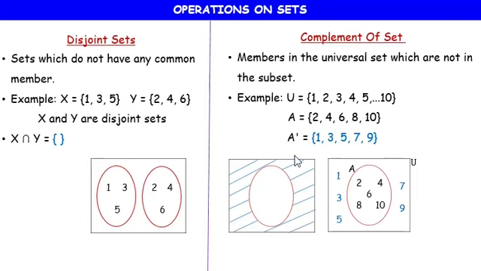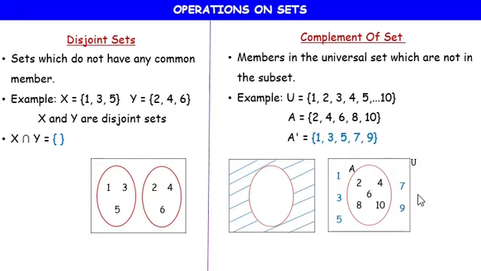Right? So if you have to graph it on a Venn diagram, because complement means it is part of the universal set but it is not part of the subset, what you are going to do is write the complement outside the circle of that set. So the complement occurs outside the circle of that set, but it is within the universal set. I believe you get me.